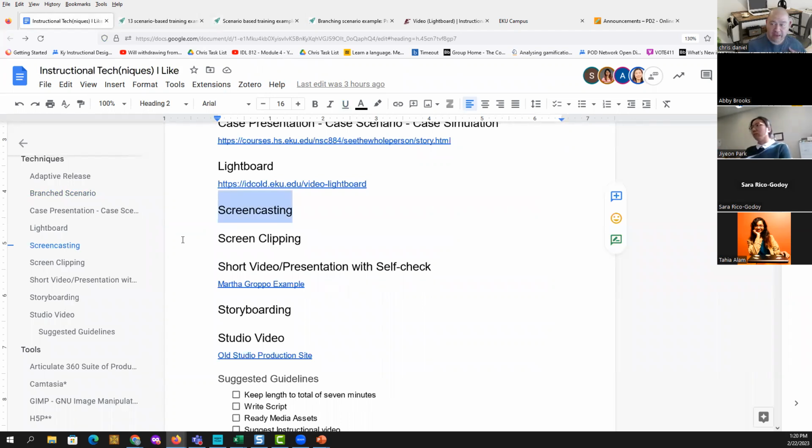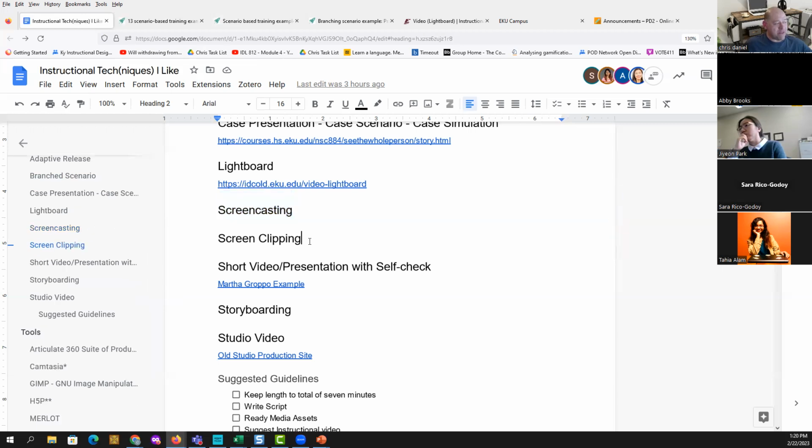I use a software called Camtasia that I just really love because I like how it operates and its ease of use. That's a paid product, but it's definitely worth your investment of funds. But we have Screencast-O-Matic that's free to use right now. And then when I get you the EKU login, you don't have to stay with 15 minutes. I'd recommend you keep your screencast videos pretty short, but you don't have to.